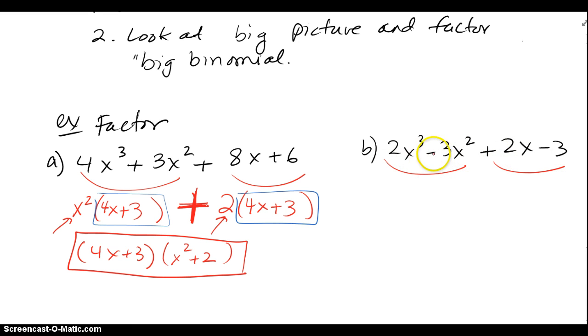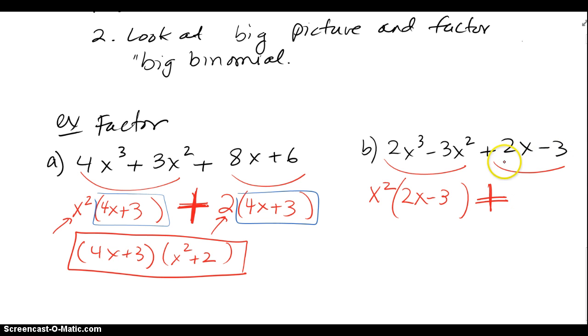Sometimes if the GCF for the first two and the second two don't work, you can always rearrange and reorder them, and put the first and the third together and the second and the fourth together and so forth. But I'm always up for just trying the first two and the second two to see what'll happen, hoping that would work. So the GCF here is an x squared, and I'll be left with, it looks like, just a 2x minus 3 in my first expression. And then I bring down the plus sign.